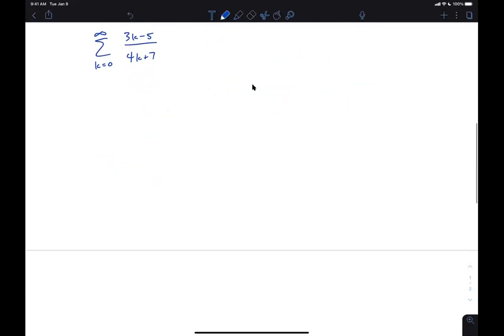So, okay, real quick, in this problem, if I asked you to find A3 and S3, how would you find each of those? How do you find A3 on this problem? Which one of these do I just plug in 3? A3. So A3 is 3 times 3 minus 5 over 4 times 3 plus 7. S3 is A0 plus A1 plus A2 plus A3, which means I've got to go find all of them and add them up. Now, that is the normal setup.